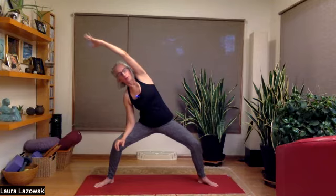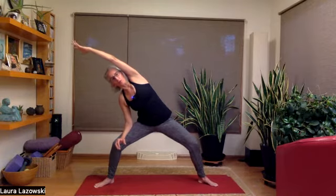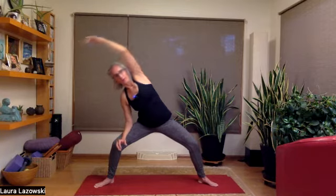Okay, left elbow comes to the top of the left thigh. Right arm comes overhead. Give yourself a good stretch. Push down into the right heel. Open the right waist. Reach out some more. Switch sides. All right, so you start by just opening up, pressing into the heel. Notice how that unlocks the waist. Draw your navel back and reach some more. And bring it back to center.